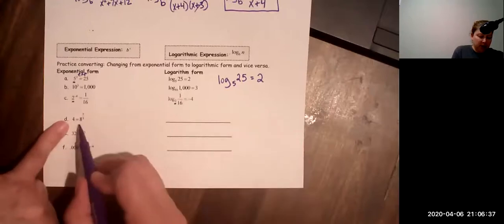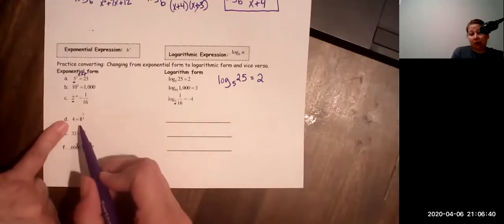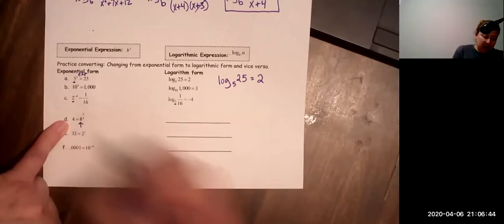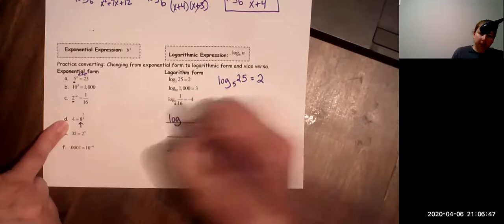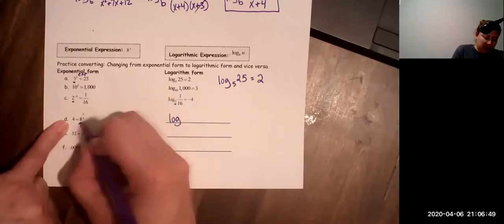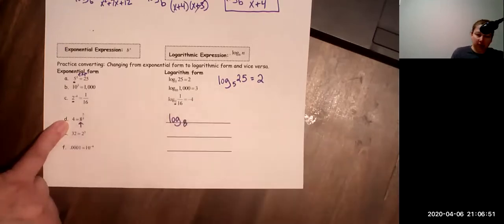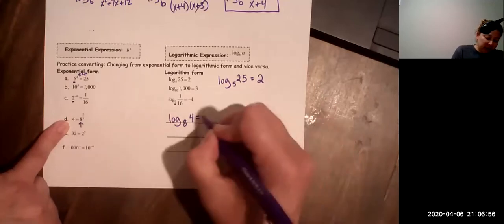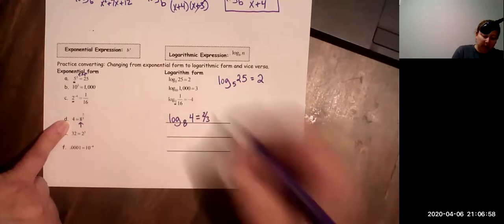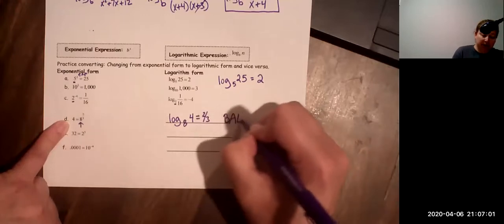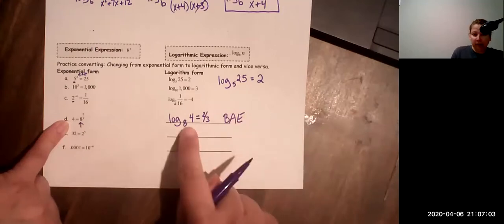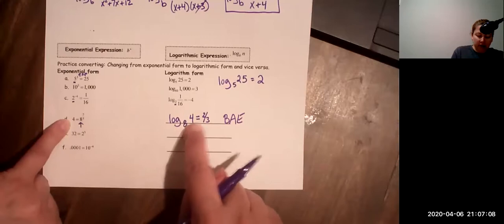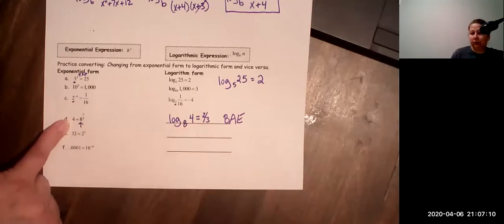All right, so let's do this one. They're trying to be tricky here. They're putting it backwards. Which one of these numbers is the base? Since the 8 is the base, when I write it in logarithmic form, the 8 is the little base. The answer goes here, and it equals the exponent. You could think of it like this: you put the base down, log of the base, the answer equals the exponent.